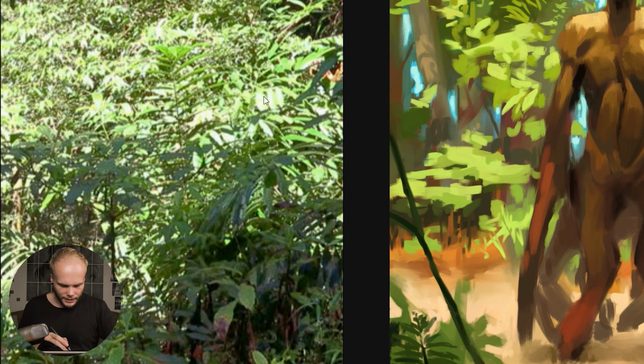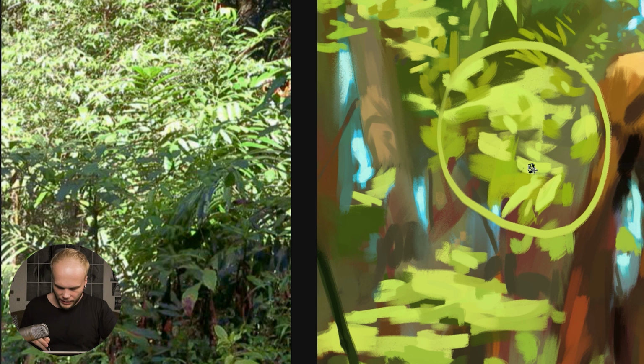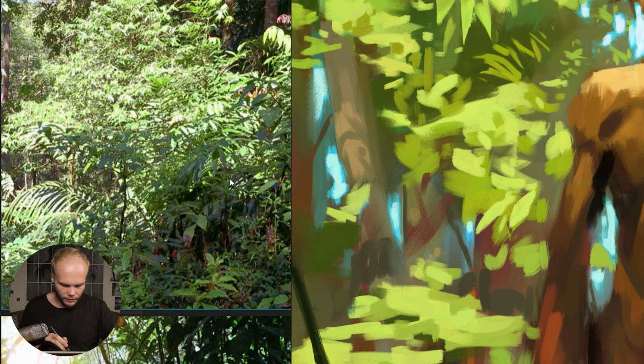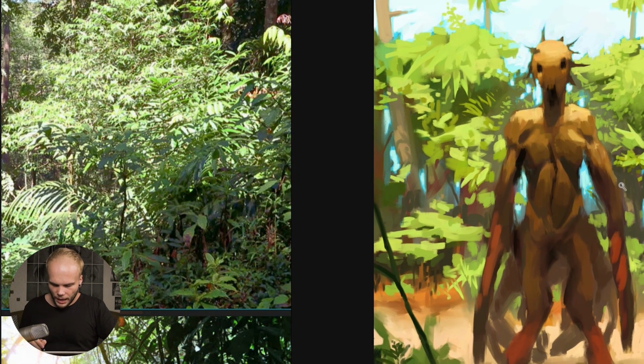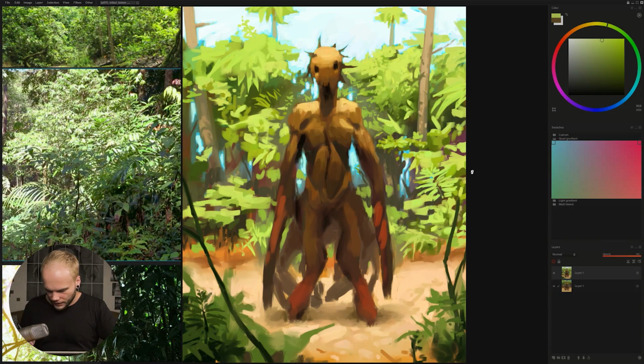So what I did is I looked at this kind of pattern like here, and I was just trying to see the general pattern of what kind of bright spots and what kind of dark spots we see when we look at this kind of foliage. So I was just copying that. Obviously the amount of detail is far from what we need for this picture to look in any way finalized. But what I started doing in the latest part is introducing some blending.